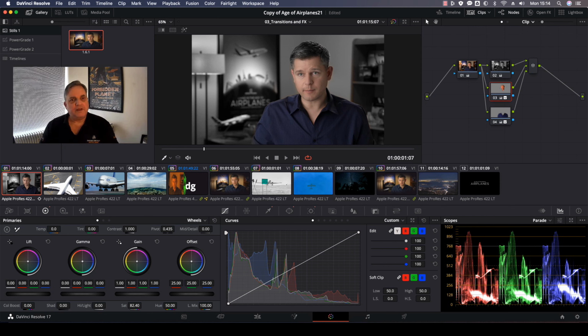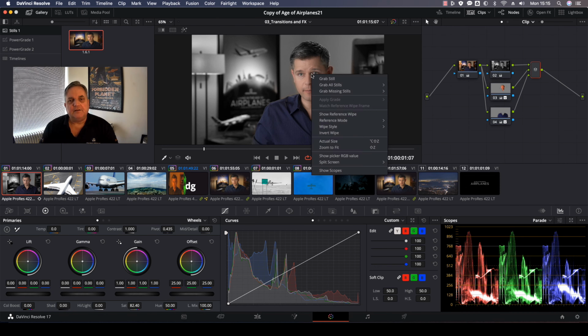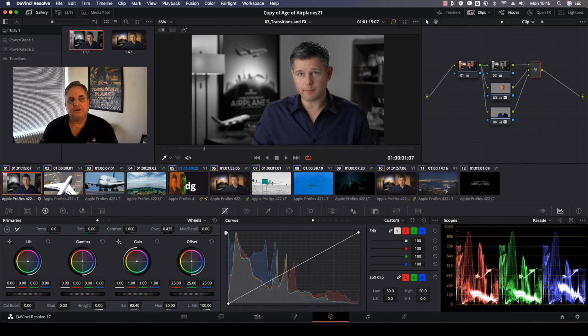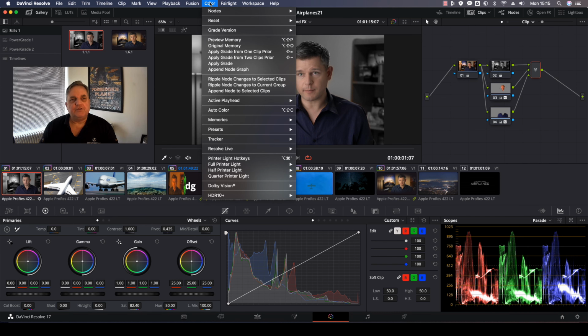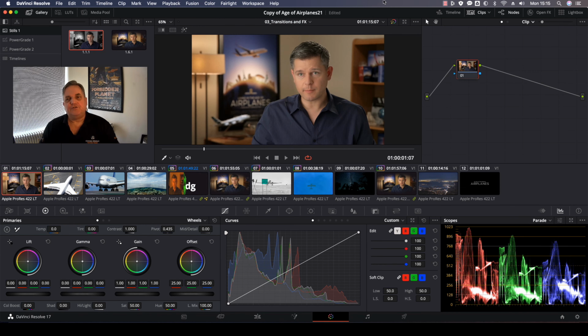Now, using the magic mask function in Resolve makes it even easier to do now. So let's just take this now and let's grab it as a still. Okay. And now what I'm going to do here is reset my correction. So now basically we're down to our straight correction for this shot.